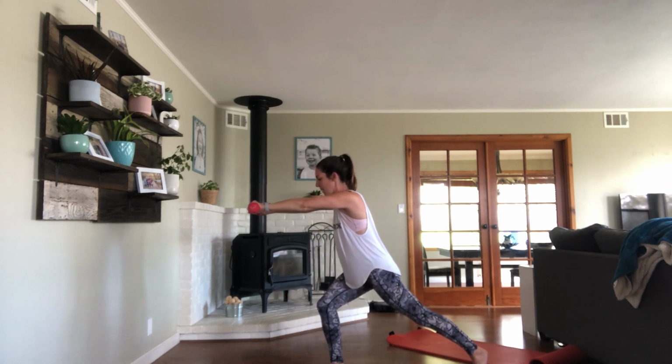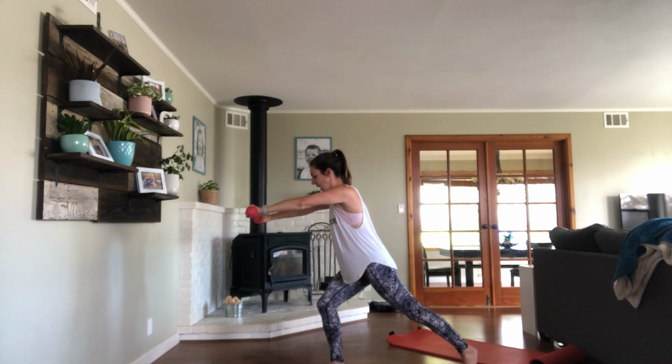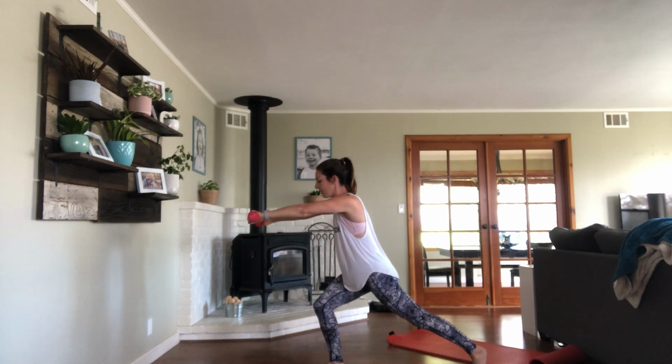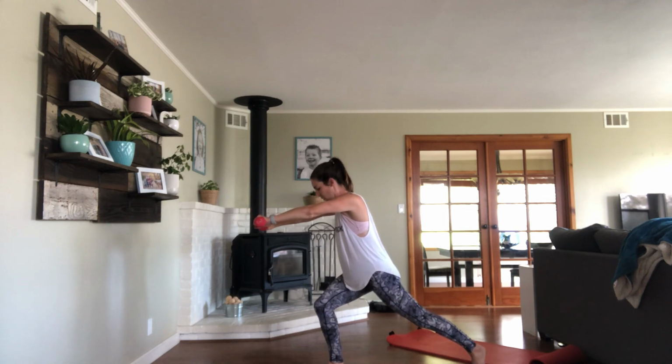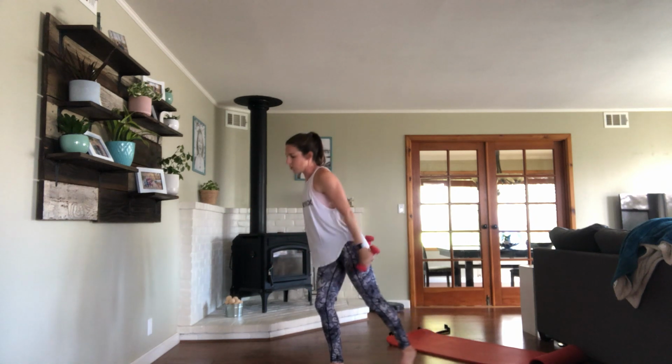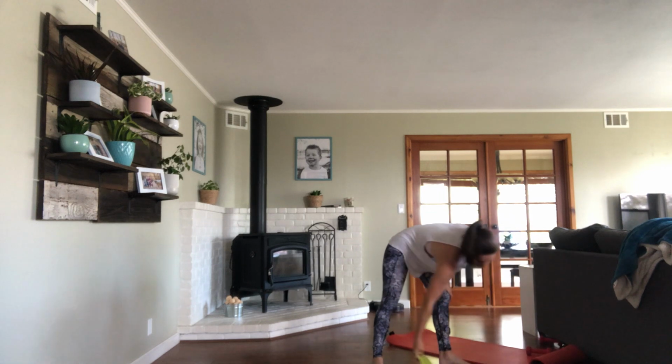Now we're just going to pulse up an inch and back down. You have 15 seconds of pulses here. That's it. And we're going to move it into our obliques, getting into a twisted cannonball. In 5, 4, 3, 2, 1. So, do not need those weights right now.